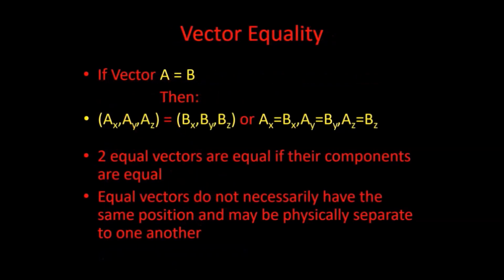When we say a vector is equal to another vector, here we're saying vector A is equal to vector B. That means the vectors are equal in all dimensions. That means the element in the x direction of A is equal to the element in the x direction of B, Y to Y, Z to Z. And of course, if we look at it this way, AX equals BX, AY equals BY, AZ equals BZ. So two vectors are equal if all of their components are exactly the same and their direction is the same.